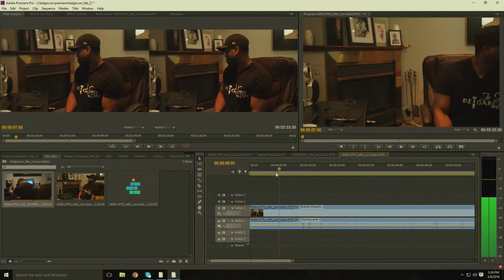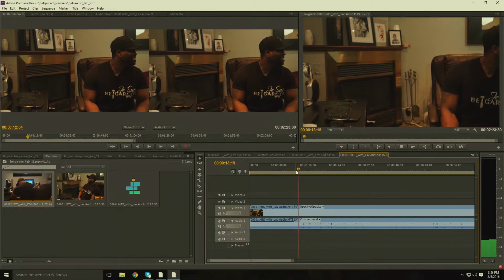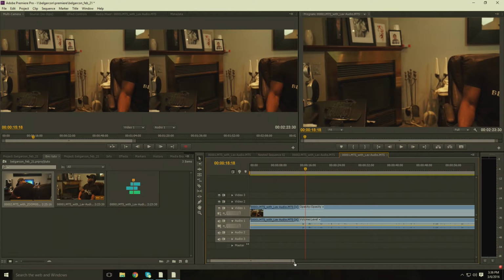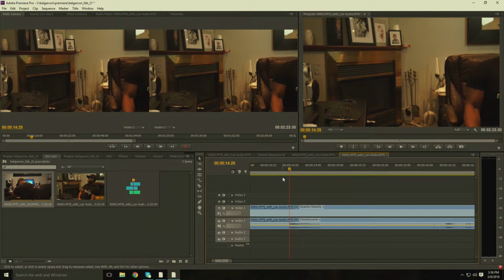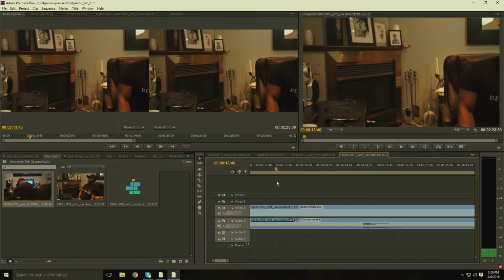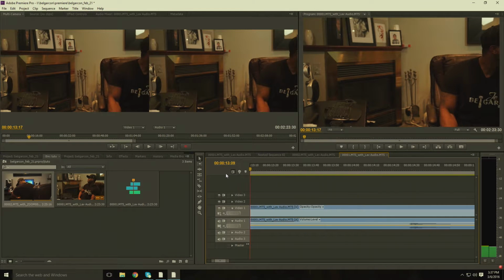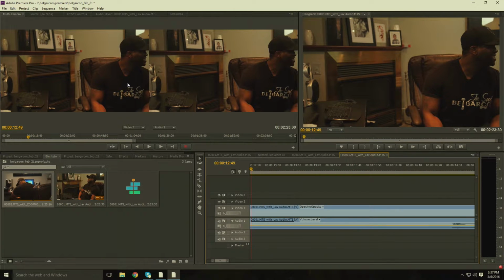So now we have our first shot here, and I'm going to show you the high pitch right now. Alright, you can hear it. Now I'm going to look at my waveform. I keep saying waveform, but I don't think that's waveform. There you go. Waveform. Alright. We're going back. Look at the waveform here. We can see where the actual sound starts. Over here, it's all pretty much silent. And he's being recorded, most likely, here, this is the lav audio. So he's being recorded with the lavalier mic that he has on his chest right here. So we set that up.